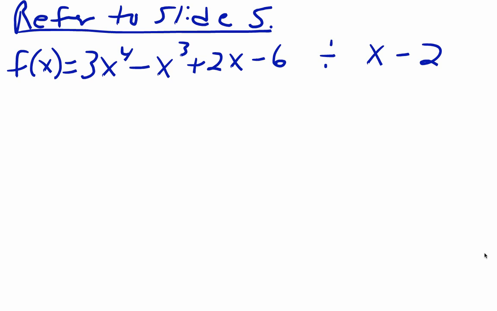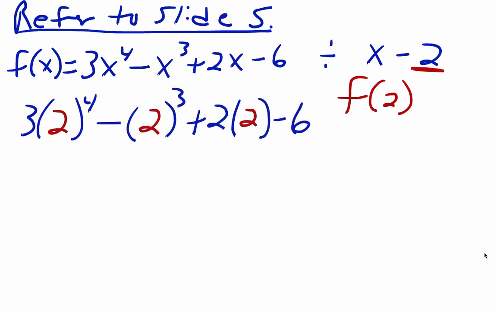And you have to refer back to slide 5 because I forgot something with the remainder theorem. So I'm taking that problem. This is called direct substitution. I can take this term right here and call that f of 2. I'm just going to substitute that 2 in for all of my x's in my polynomial, just like we did in 8-1. If I get a number, that's my remainder, which means on slide 5 that those answers are not factors of my original. If I get a number other than 0, it's not going to be a factor.